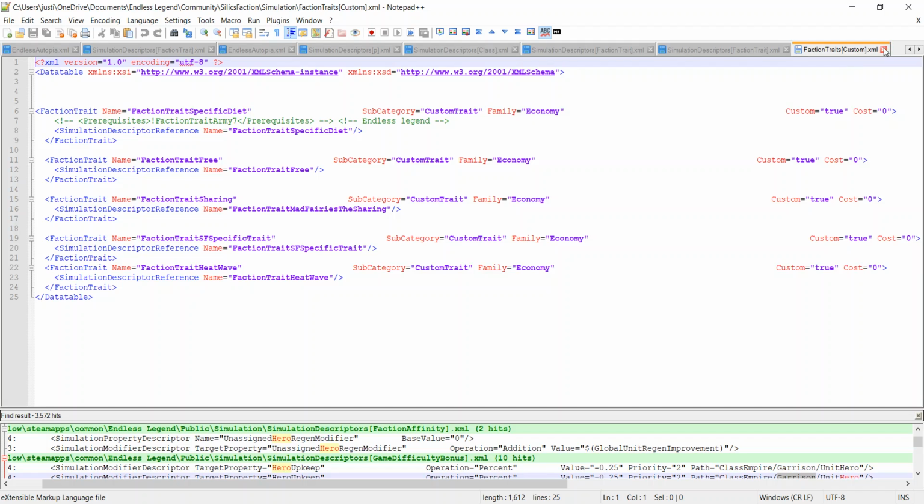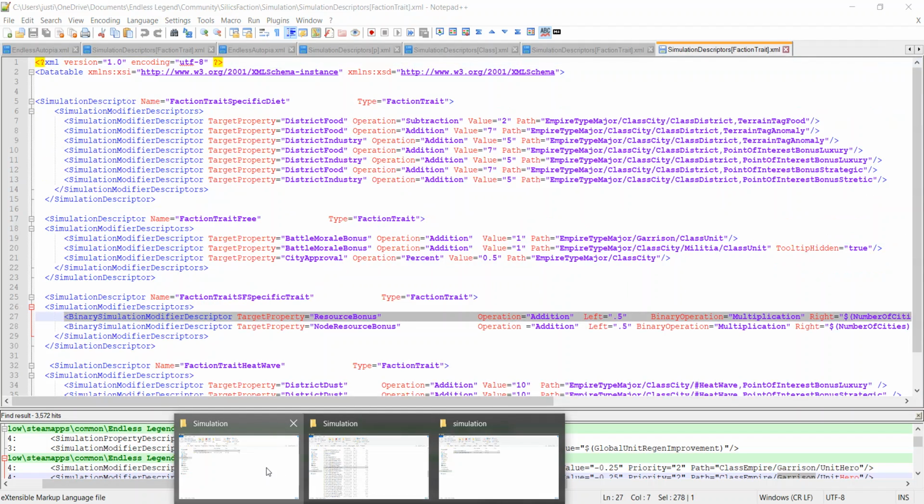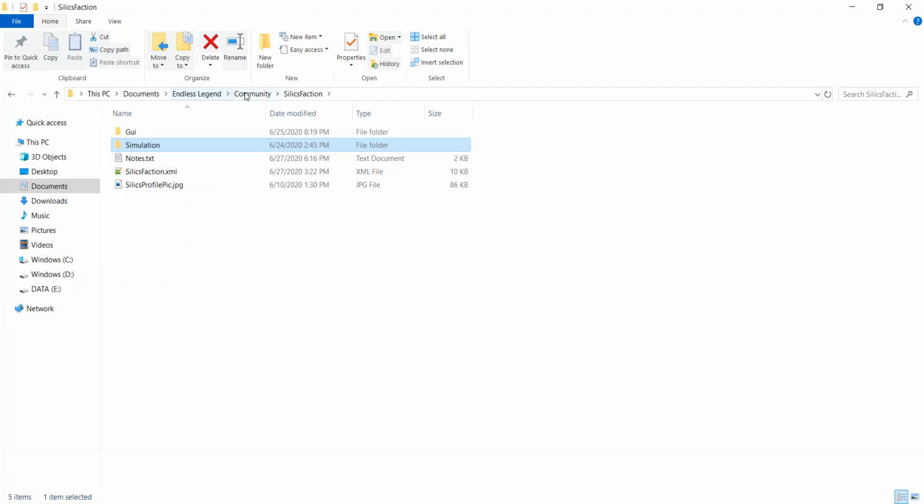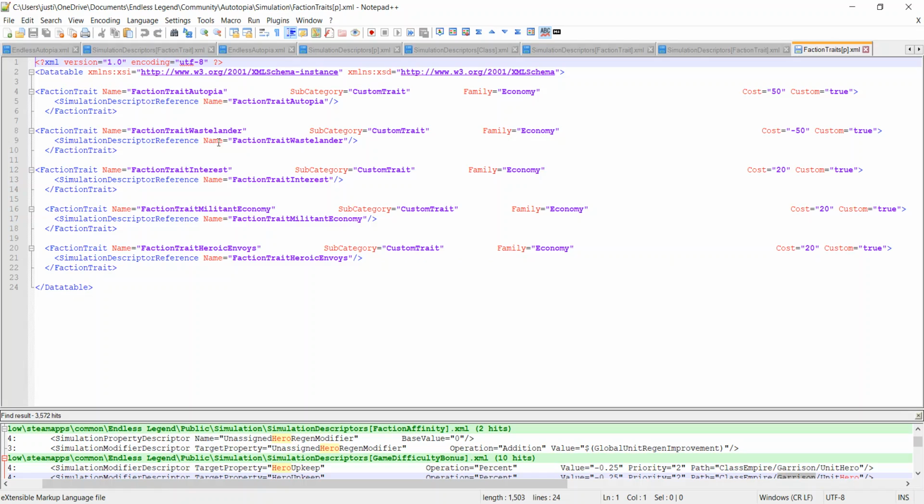And oh wait, that's our specific. I forgot we gotta go into here. We gotta look at the P. And so for right here, we have it. I'm gonna just change all of these to 0 just for testing purposes, so that way we don't have to really pay anything.